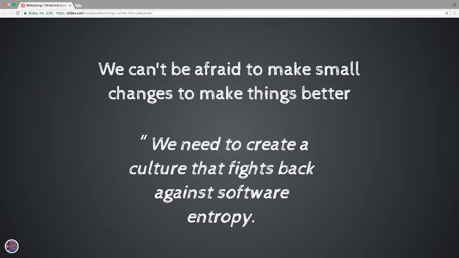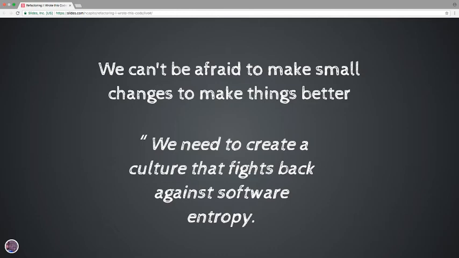And I will say over time you just start doing them, because you get faster, you get more comfortable with the code, your knowledge increases, your skills increase. So I'm not saying we don't do these things. I think we do them, but just know we need this to fight back against software entropy.